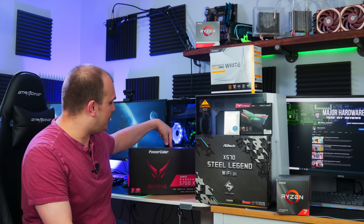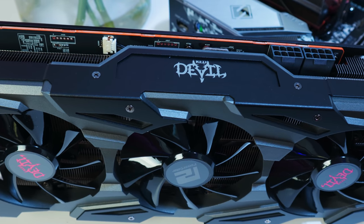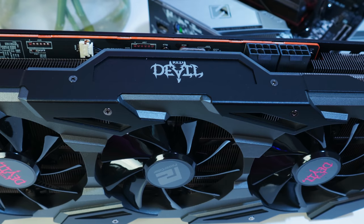I was going to paint the cooler on this Red Devil, but then I took it out, and I was like, I can't paint that. It's too nice. It really is a nice looking cooler. Plus, I did paint the fans on my old 1080, which is still working, that one I baked. And when it did die, because I killed it, EVGA was going to RMA it for me, but they're like, you need to have the stock fans, and I painted them. So it kind of puts you in a tough spot if you can't find replacements.